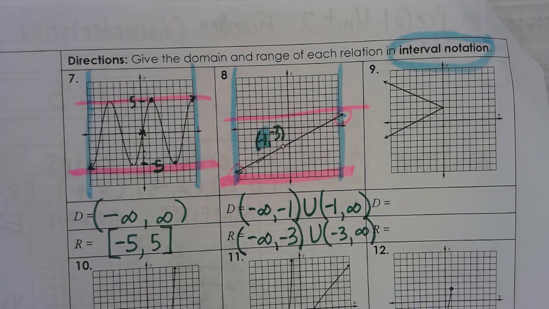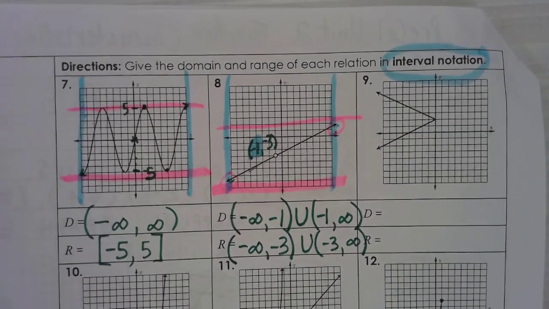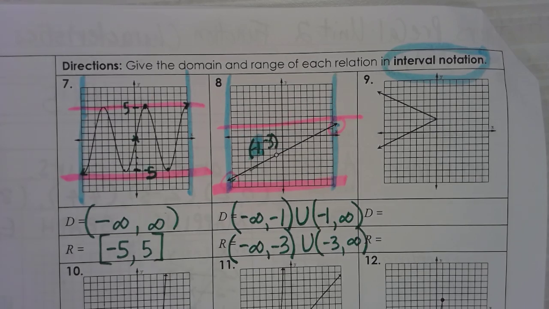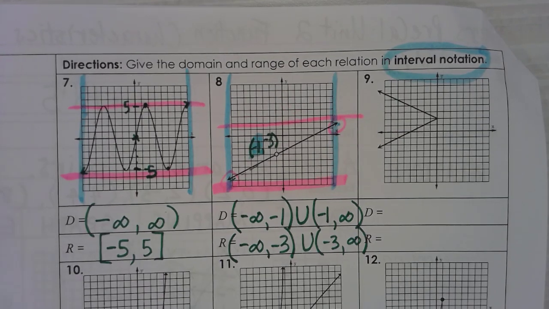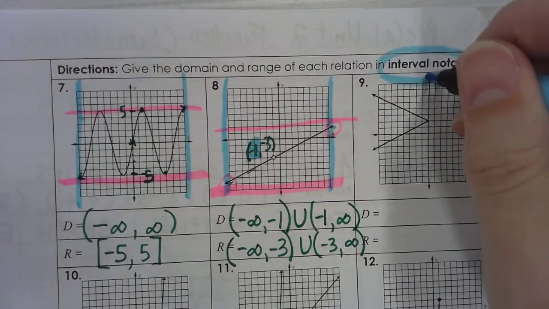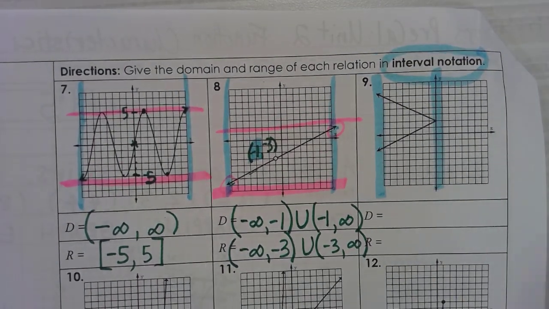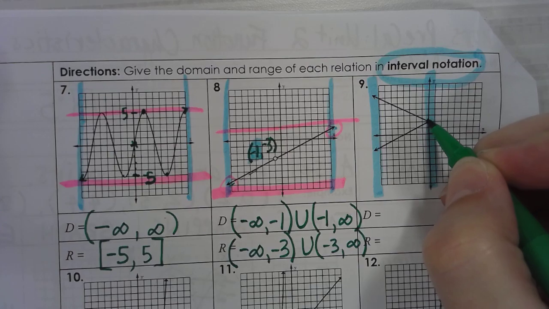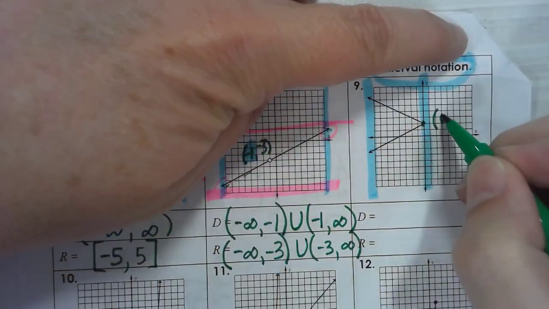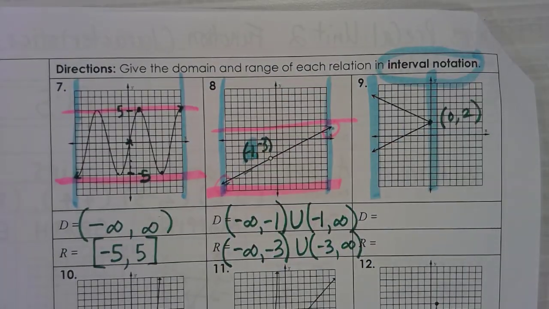All right, how about, well, let's do 9 real quick, and then we'll do what's down here. Okay, so this is an absolute value graph. The V-shaped graph is an absolute value. So when you're looking from left to right, does it go forever and ever from side to side? Nope. It stops at what value? That ordered pair is this ordered pair, 2, 0 or 0, 2? 0, 2.